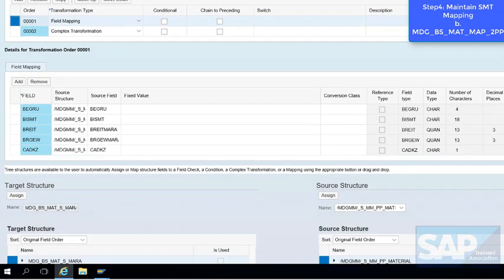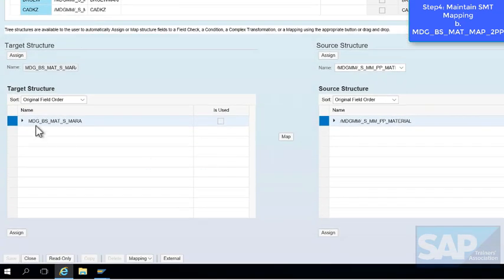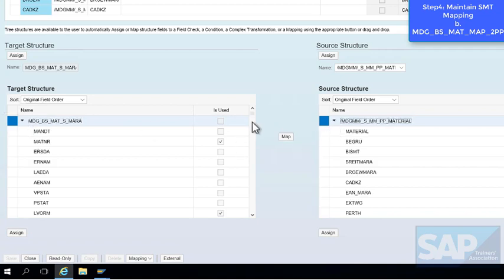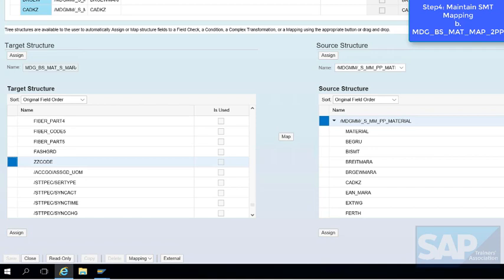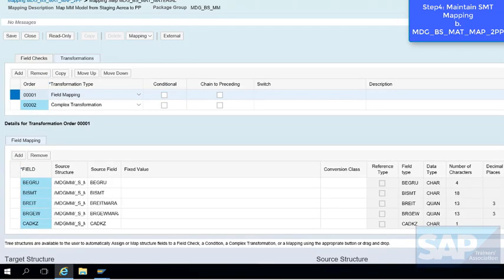We'll scroll down to the bottom, expand both the structures, and find ZZ code in both of them. Found ZZ code in the target structure. We need to find ZZ code in the source structure as well, and then we click on the map button, and it's mapped. You can see that the checkbox is checked for both the fields.